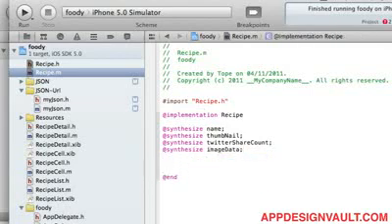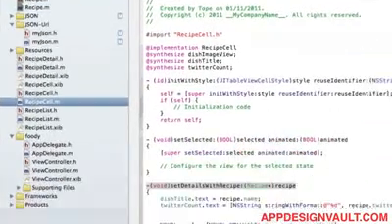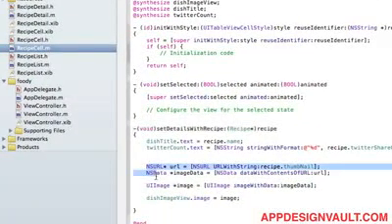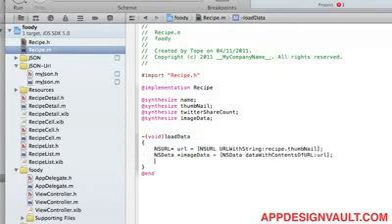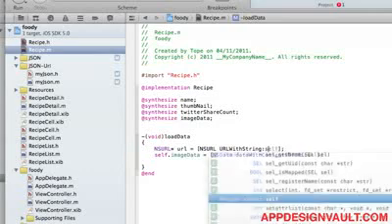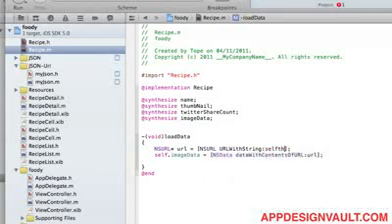So what we need to do is create a function called load data. We can just basically copy this and set that to be our image data. So that is self.imageData, and then for the URL we'll have that.